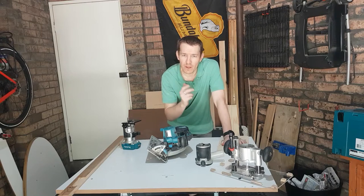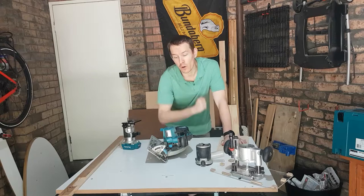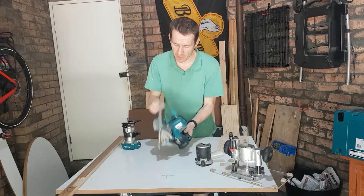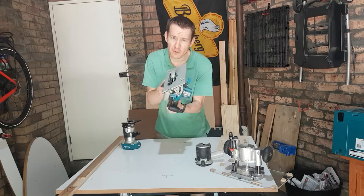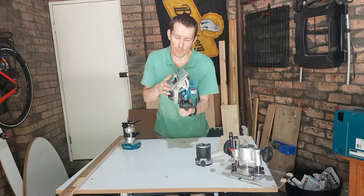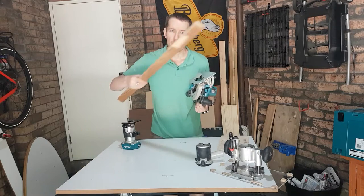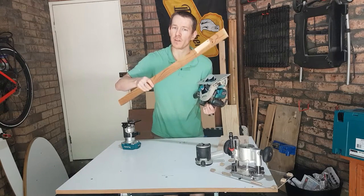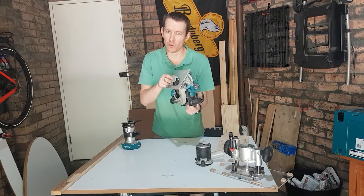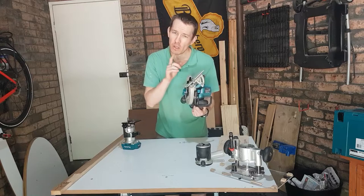I don't have the easiest way to do this available to me, which of course is setting a table saw on a 45-degree angle and running your board through to make those two interlocking pieces. The way I did it last time was with the 45-degree bevel on the circular saw, but that only worked because the cleat was 6 inches long. This time I'm trying to make a few that are 30 or 40 centimetres long, and I couldn't figure out a way to do that safely on such a small board. Then I had an idea.